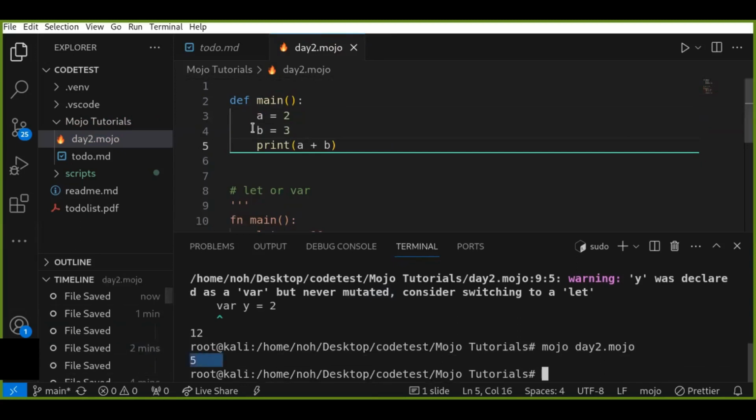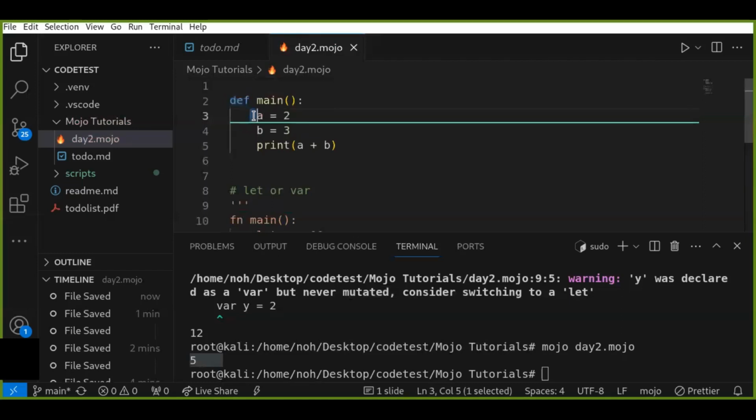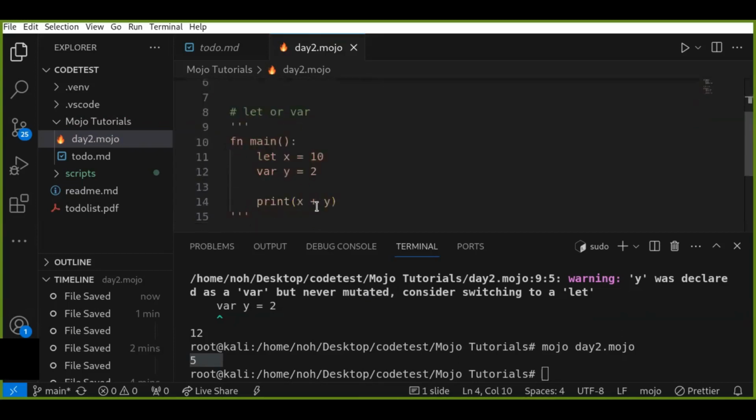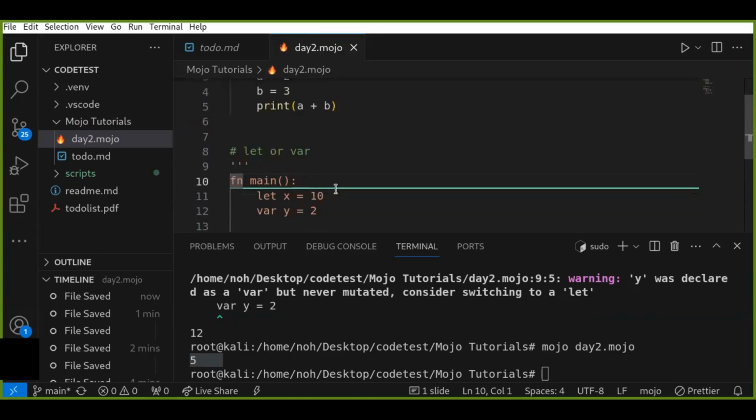That is 5. But when you are using the def keyword, you don't need to statically declare variables. That's why we call Python a dynamically typed programming language, but Mojo is a statically typed programming language when you are using the fn keyword to define a function. Okay, that is the basic difference in Mojo programming. So keep in mind.